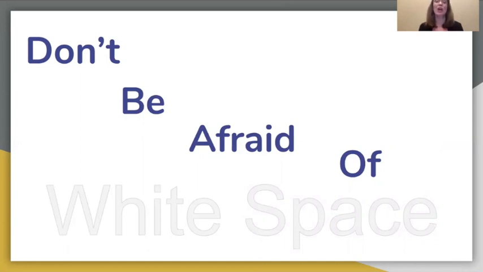But what happens when we leave white space is that they can use their energy to focus in on each block of text we've provided. Their eyes know where to go on the page because it's like we've created a target with that white space of where to look. So don't be afraid to leave space in your communication. You're helping your readers to focus.